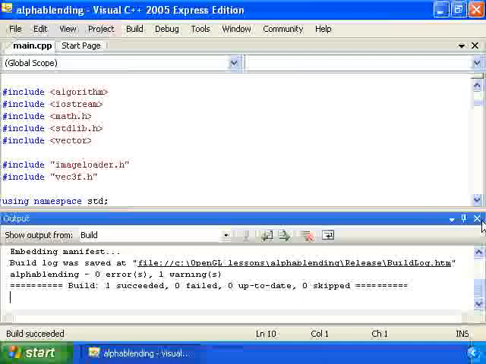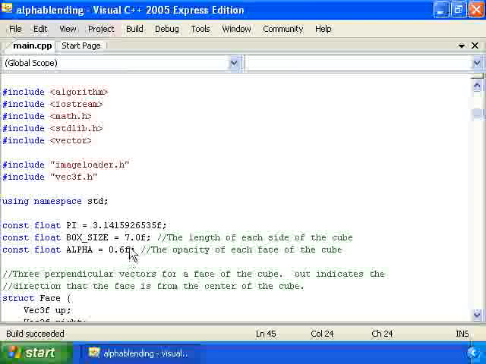Each transparent object has a particular alpha value indicating the opacity of the object. So this alpha value of 0.6 indicates that the faces of the cube are 60% opaque and 40% transparent. What we're going to do is draw all of the faces of the cube from back to front. Each time we draw a face, it'll go through the pixels of the face, and for each pixel, it'll sort of average it onto the pixel that was already there.